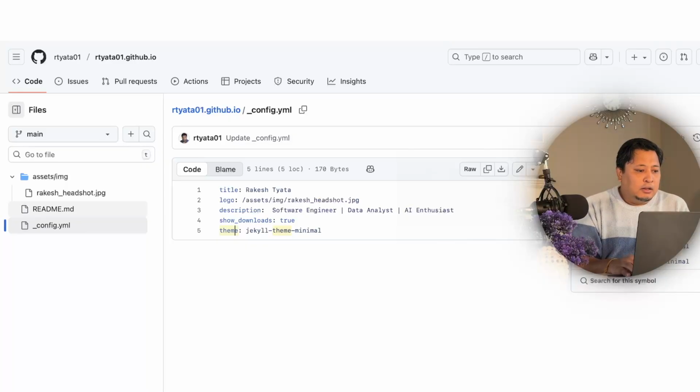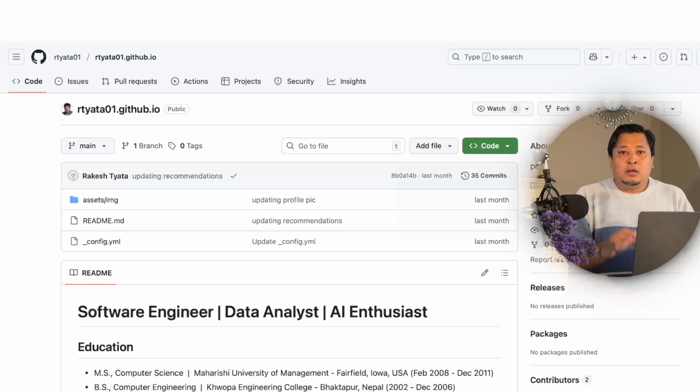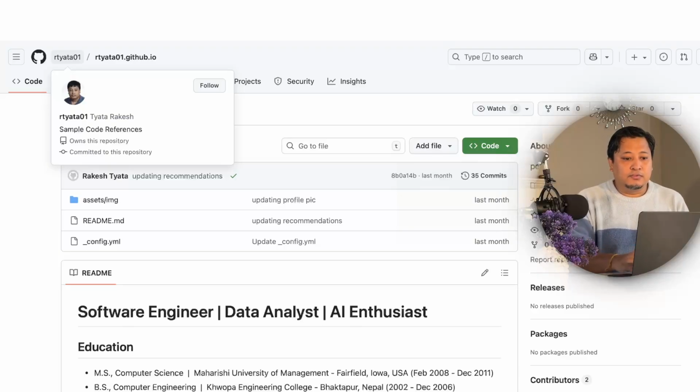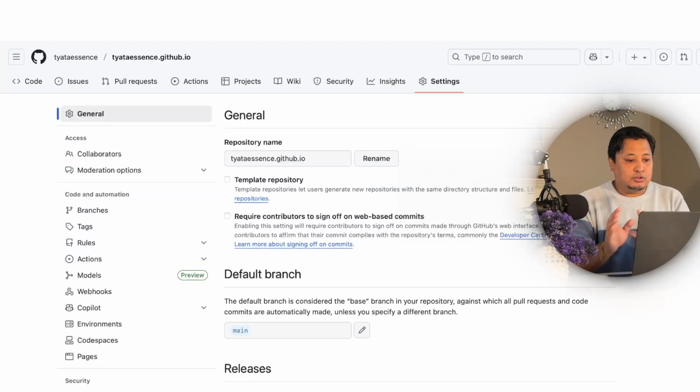Again, really, you only need 3 files to host the portfolio. So once you have the 3 files ready, README, config, and the image pic, then there is one more setting or configuration change that you need to enable so that it will automatically be deployed by GitHub for you, and then the site will be accessible. In this case, because I'm not logged in as this GitHub, I won't be able to view that. So let me use a separate one just to show that.